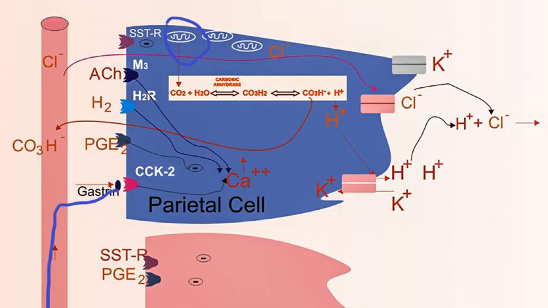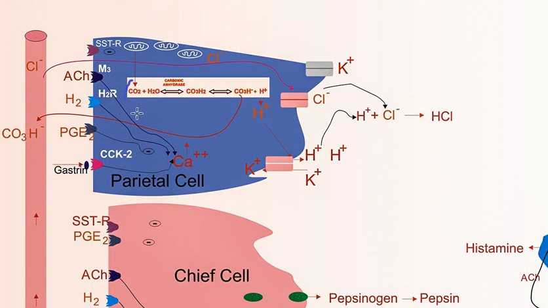Before understanding what gastrin does with the parietal cells, let's understand how hydrogen ion is produced inside the parietal cells. There are lots of mitochondria present inside the parietal cells. In the process of respiration, they release CO2 inside the parietal cells. This CO2 binds with the water present inside the parietal cell and produces carbonic acid. Later this carbonic acid breaks into bicarbonate ion and hydrogen ion.